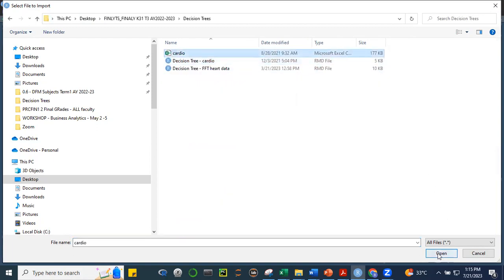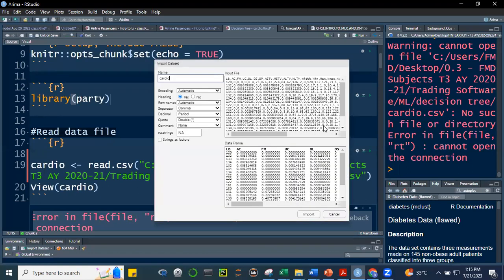Cardio. Okay, name: cardio, with heading, yes. All right, import.